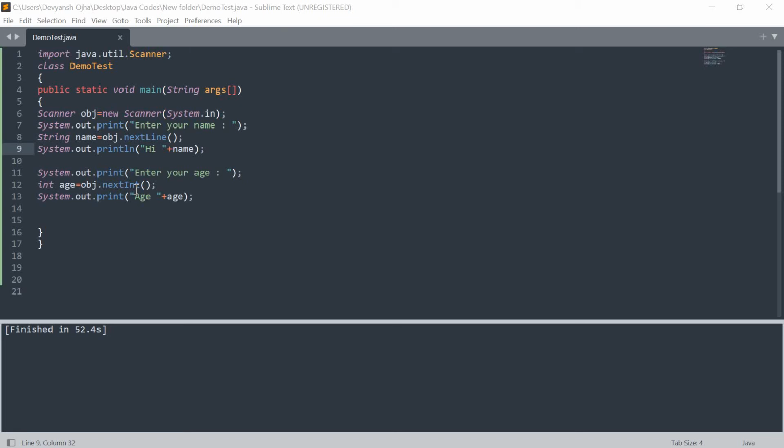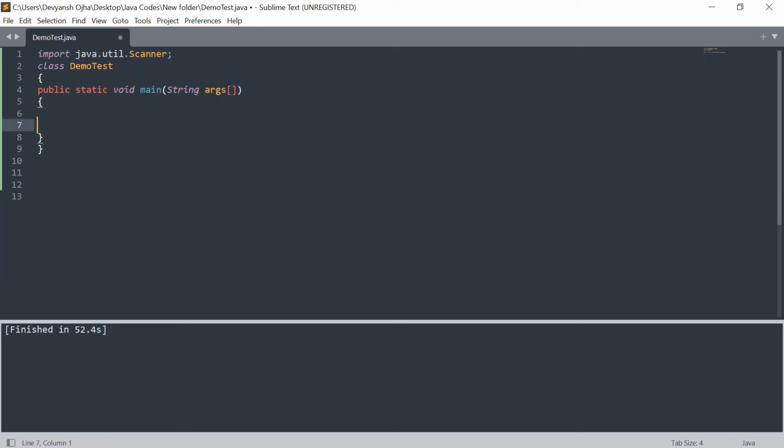Because we will be learning about the most important topic of any programming language, that is basically iterators. So basically that are for loop, while loop. Now let us learn about that. Firstly, about the for loop.